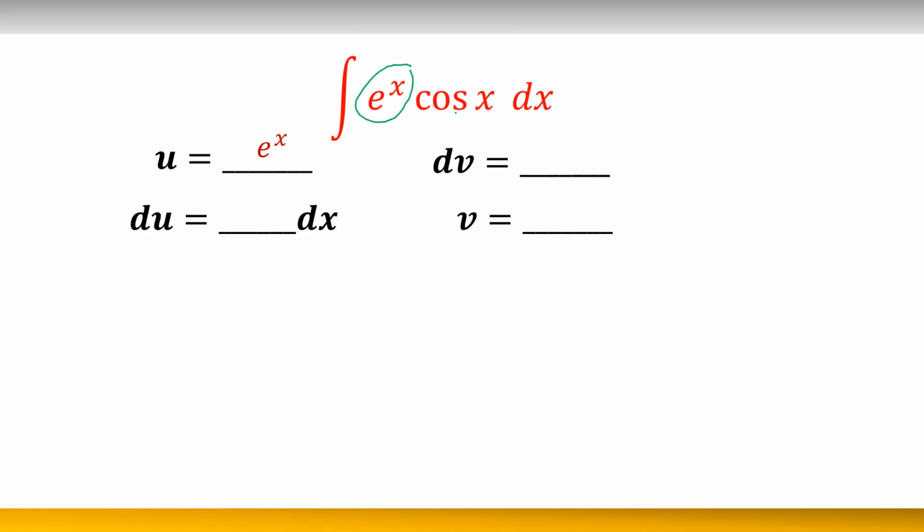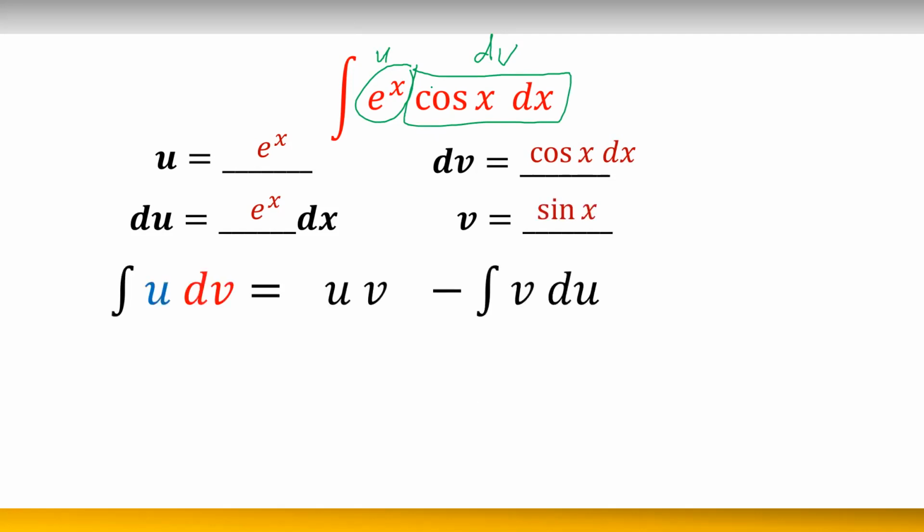Actually, your priority, the priority pa nga is the trig. But let's see, maybe we'll have an alternative later. So if this is our u, this becomes our dv. Okay? So our dv, the derivative first is e to the x. So dv is cos x dx. And the integral of that is just sine x.